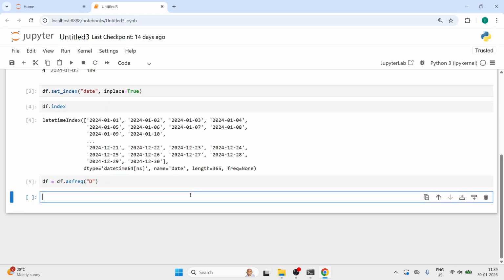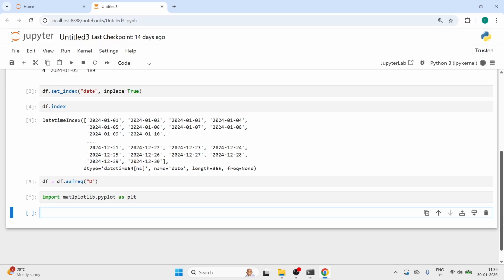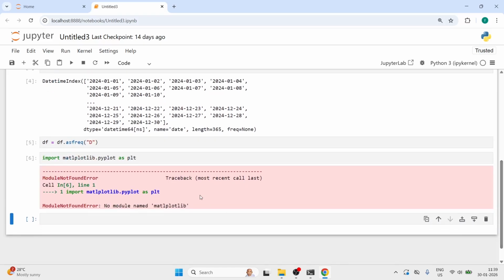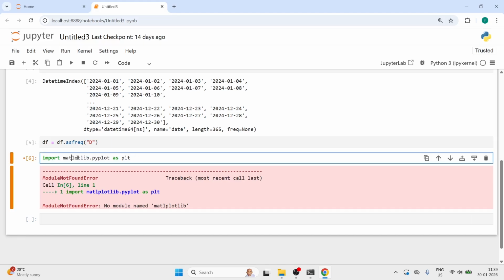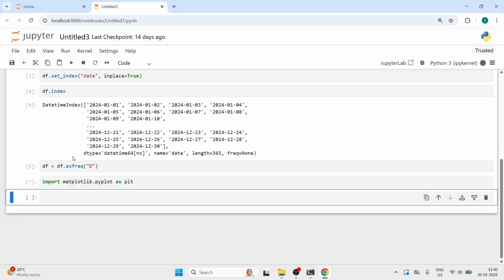Now let's visualize this. I will import matplotlib.pyplot as plt. Okay, I have made a spelling mistake, matplotlib.